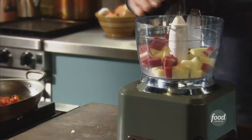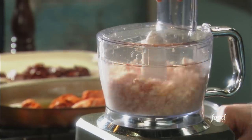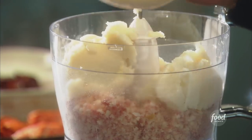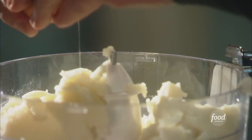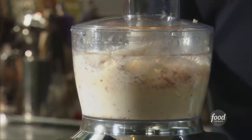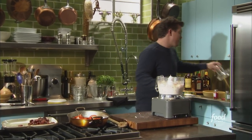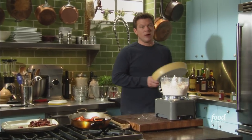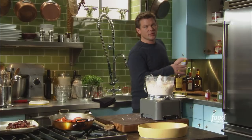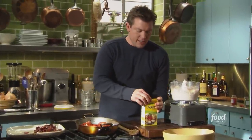Once we get the ham and the cheese fairly ground up, we're going to fold in leftover mashed potatoes. We've also got one egg just to bind the whole thing together and give a little puff once we fry them, and a little bit of salt. Once we get everything mixed up, the next part of this whole process is making them crispy. With that, we've got some panko crumbs in the pantry. Panko crumbs are like this year's black — everybody's using them. I like panko crumbs in anything I want to make crispy, like a chicken cutlet or a shrimp, or anything that you're going to fry.